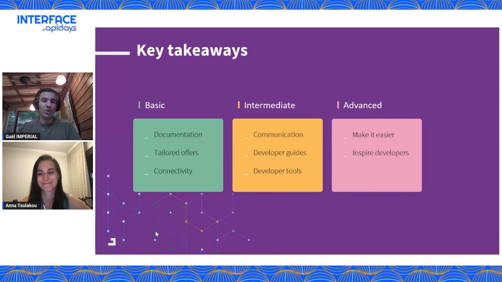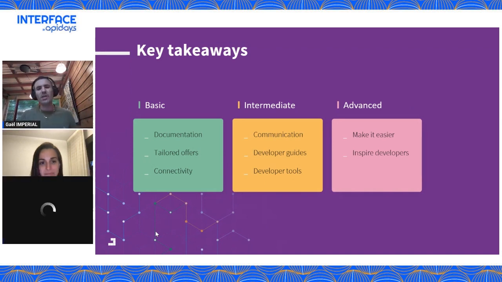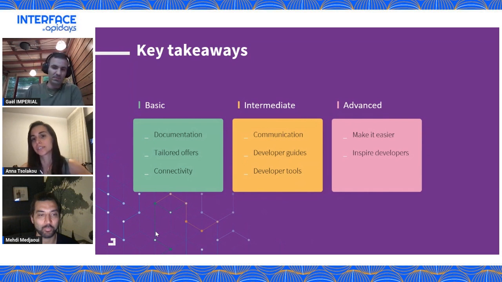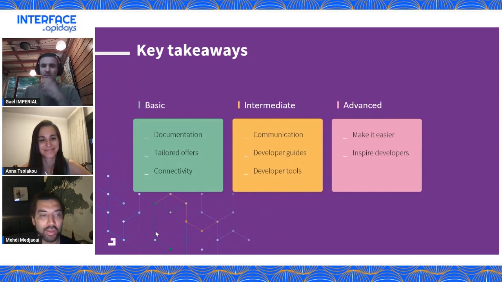Thank you, Anna. So to wrap it up, we gave you some tips on the very basics of how to do an API release. If you can invest more time, it's really great to create some guides and tools for the developer. And finally, ultimately, something that will really make a difference is inspiring the developer, helping him build something that is much bigger than what he came for. We would really like to invite you to review your API release processes in order to find areas of improvement. Thank you very much, Anna.